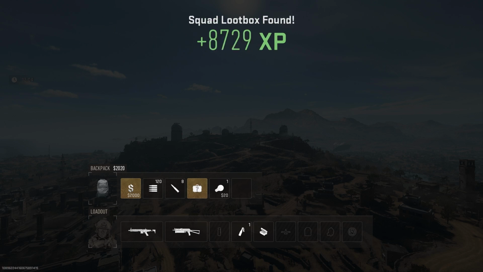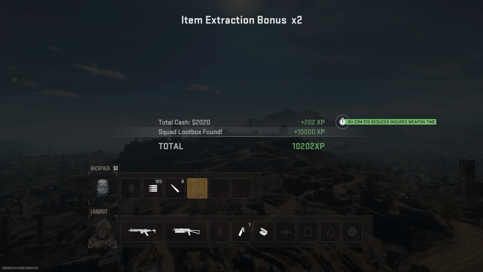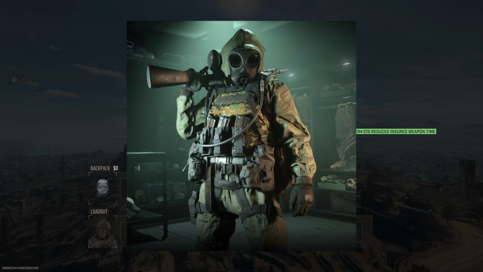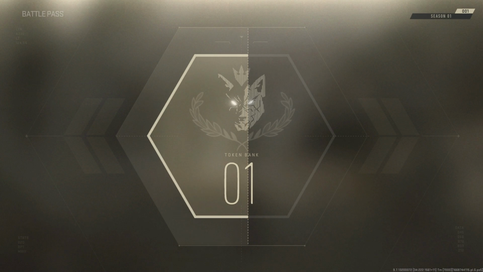Now, if you don't know, on the 7th reward, you will be receiving an operator skin. So that's why you want to complete this. It's a free operator outfit for Koenig. It looks really cool. I have it on your screen right now. And that's what you get for the 7th reward. You've successfully Exfilled. Back out. And now you have it unlocked on everything. Multiplayer, everything. You also can get a weapon blueprint and other stuff like that.